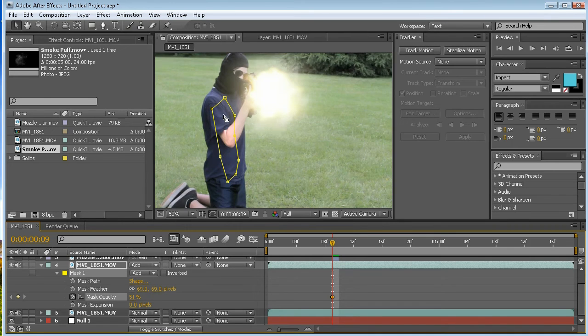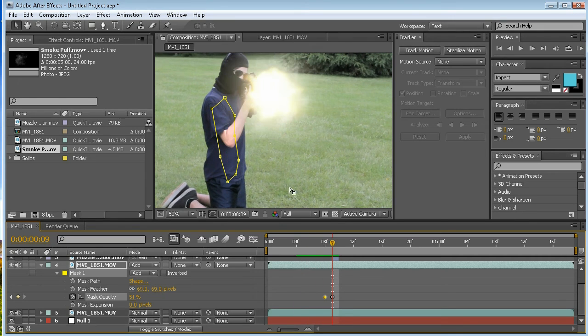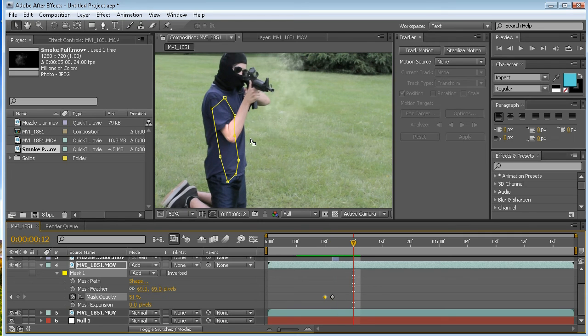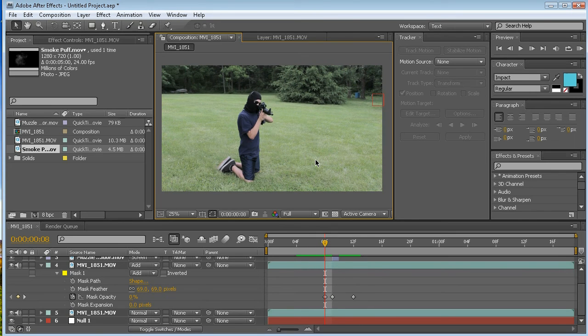So right now it's at the possible brightest point because he's shooting. Now the frame before, he's not shooting, so you want to bring the opacity down to 0 because nothing's happening yet. So everything before the frame is 0, but then when he shoots, it lights up. And then what you want to do is go about 3 frames after and bring the opacity back down to 0. So if we look at this and play it back, see how it lights up on his body? That looks a lot nicer.